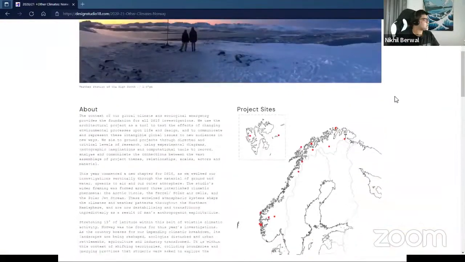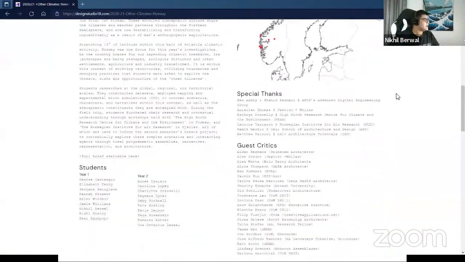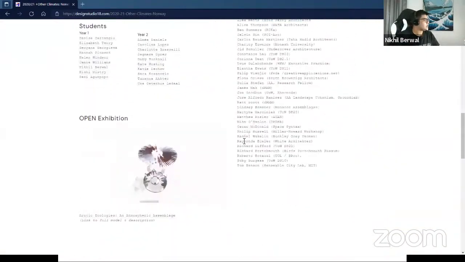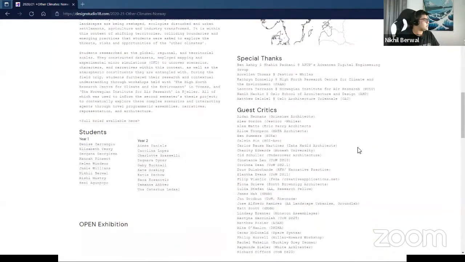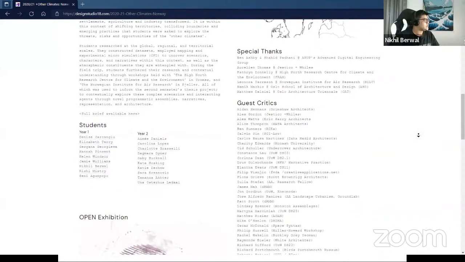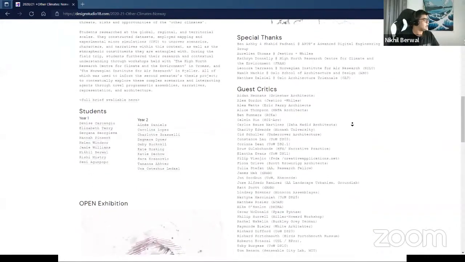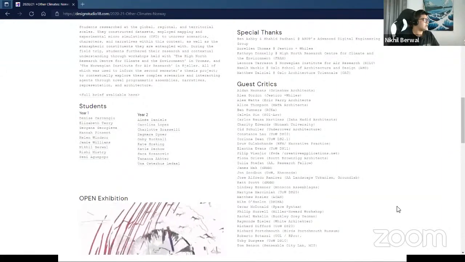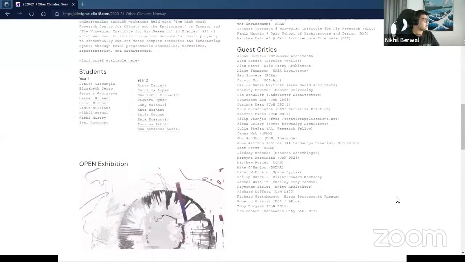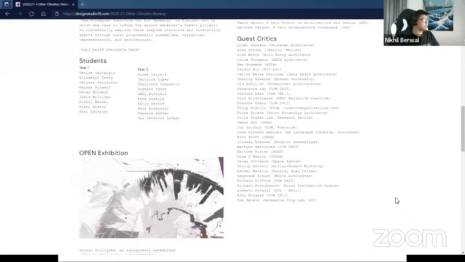And this particular studio is by Ben Pollock, John Cook, and Laura Nica, who are tutors at the University of Westminster. And there is a long list of guest critics who have analyzed the data and are quite advanced in their fields.